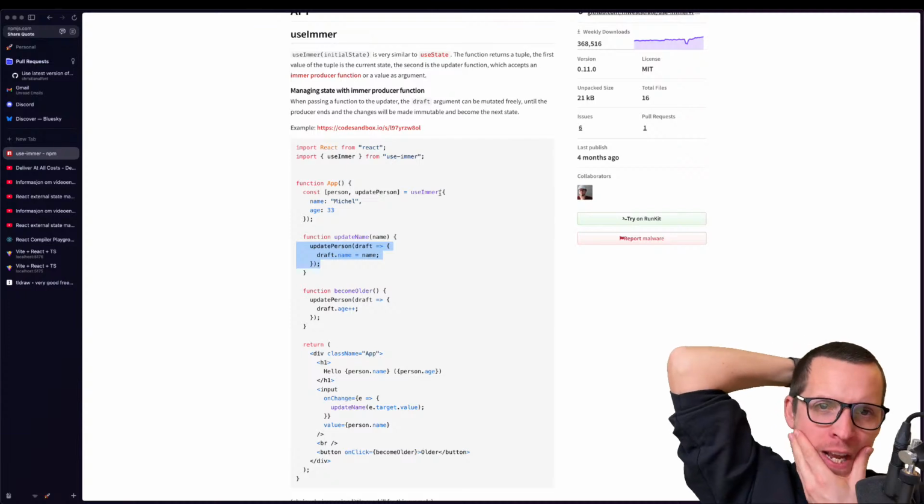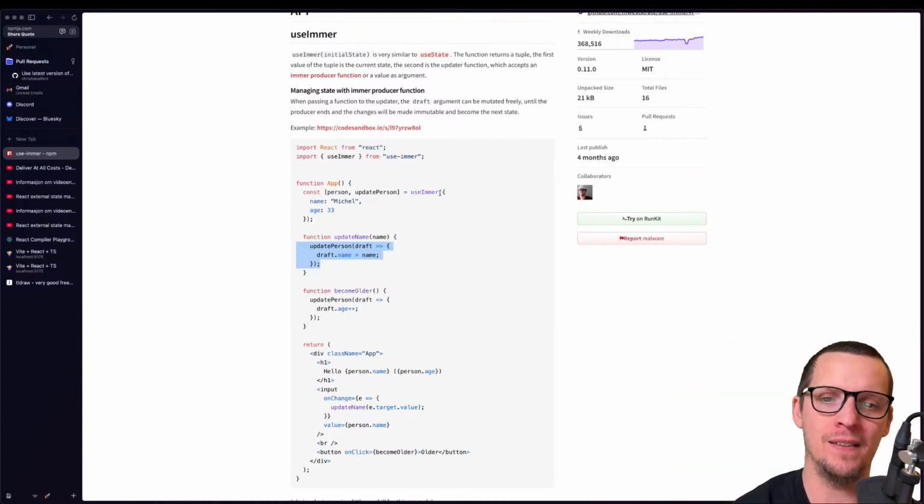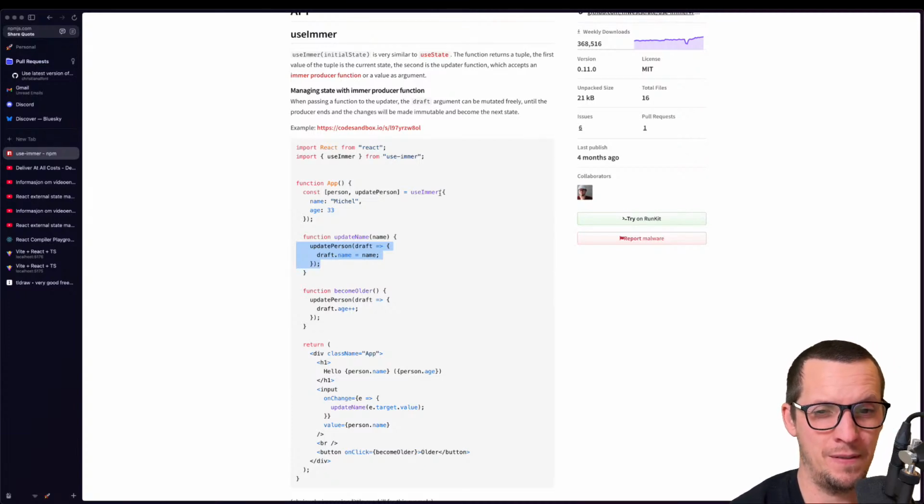It's almost like React could have a hook called use mutable state, and then in the callback you can just use plain JavaScript to change the object. So if that's the argument, that you need to go external because you want a mutation-based API, you could just use Immer, right?